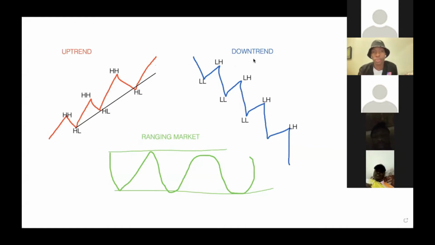And the same for a downtrend. Let me first explain this one. In a downtrend, guys, the market creates lower lows and lower highs, lower lows, lower highs, lower lows, lower highs. The best way to remember this is to look at it as this being low, meaning close to the bottom, and that being high. So lower low goes at the bottom, lower high at the top, lower low, bottom, lower high at the top, and lower low.